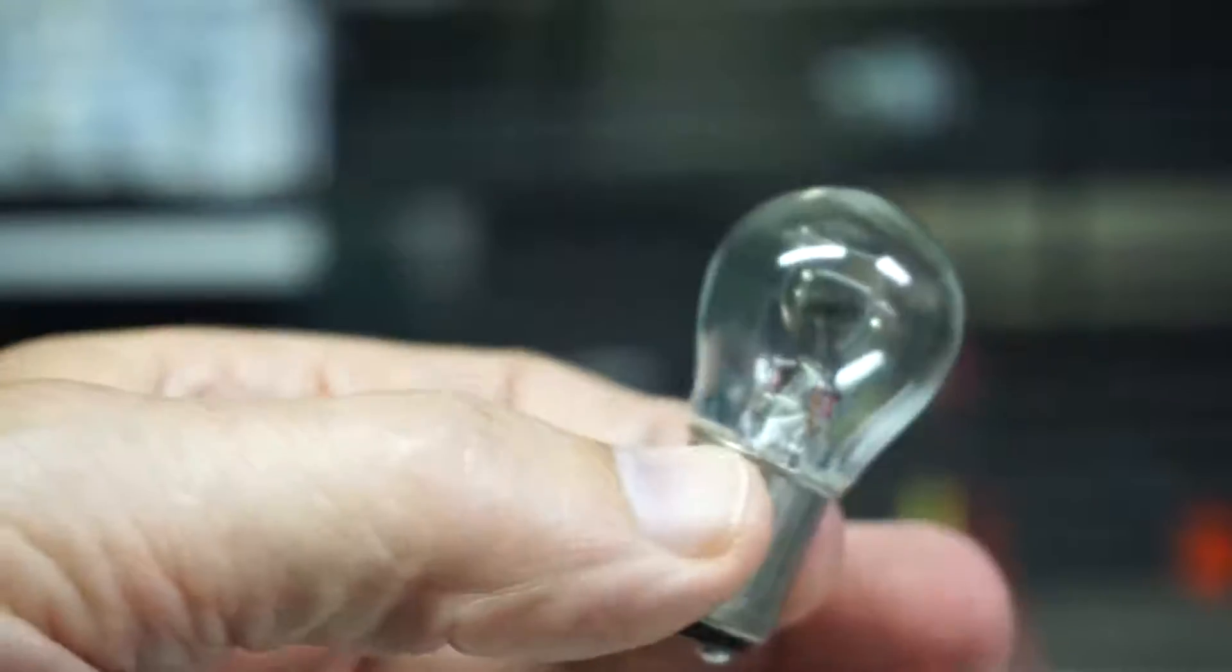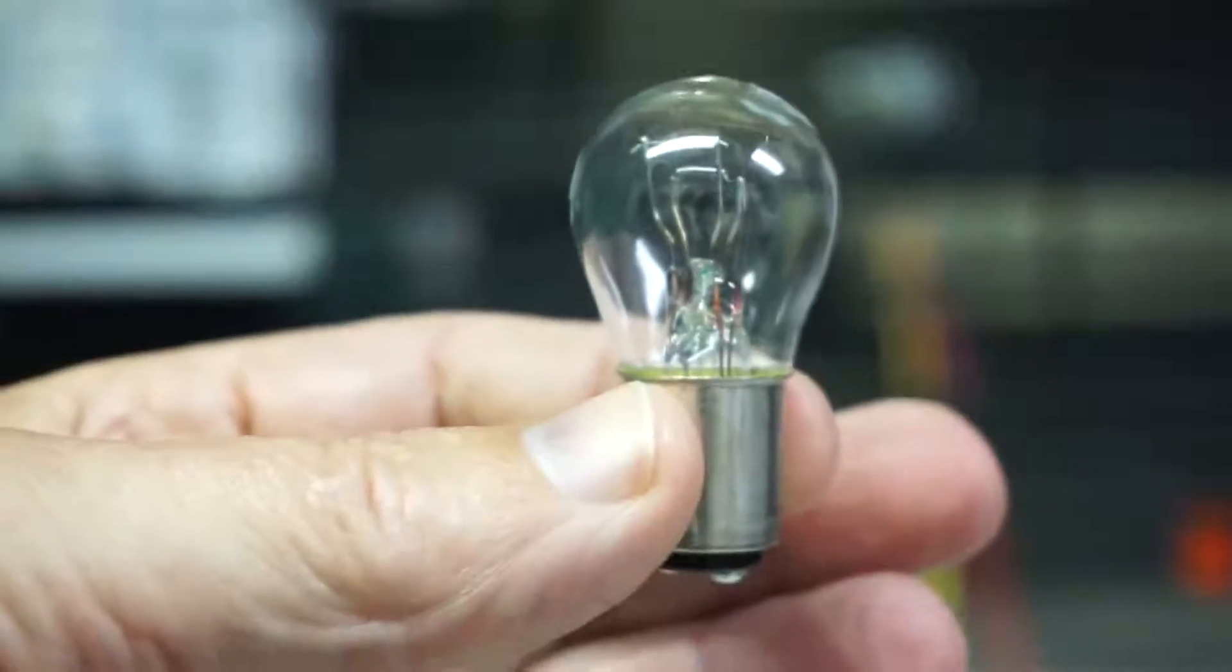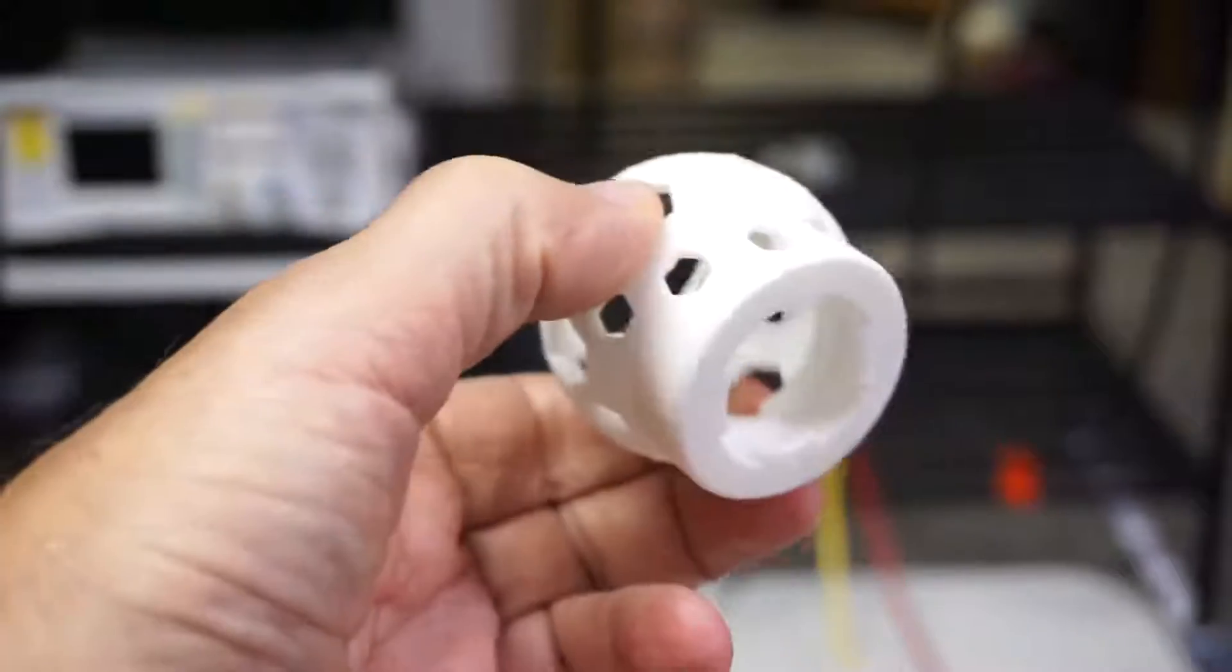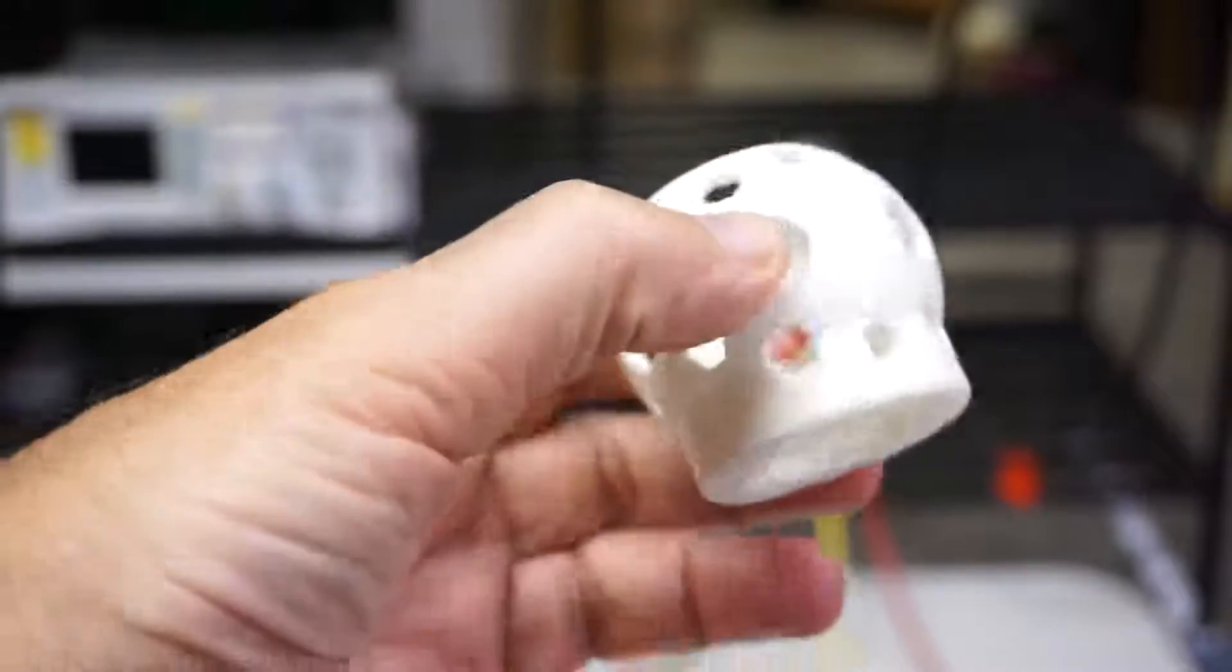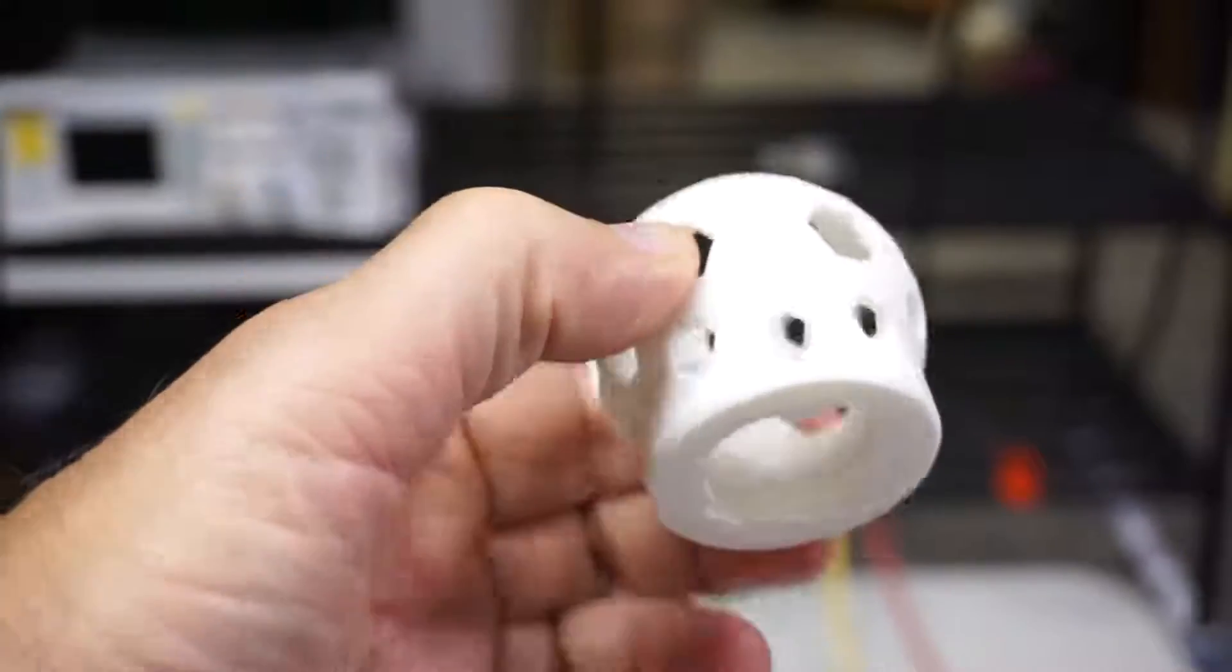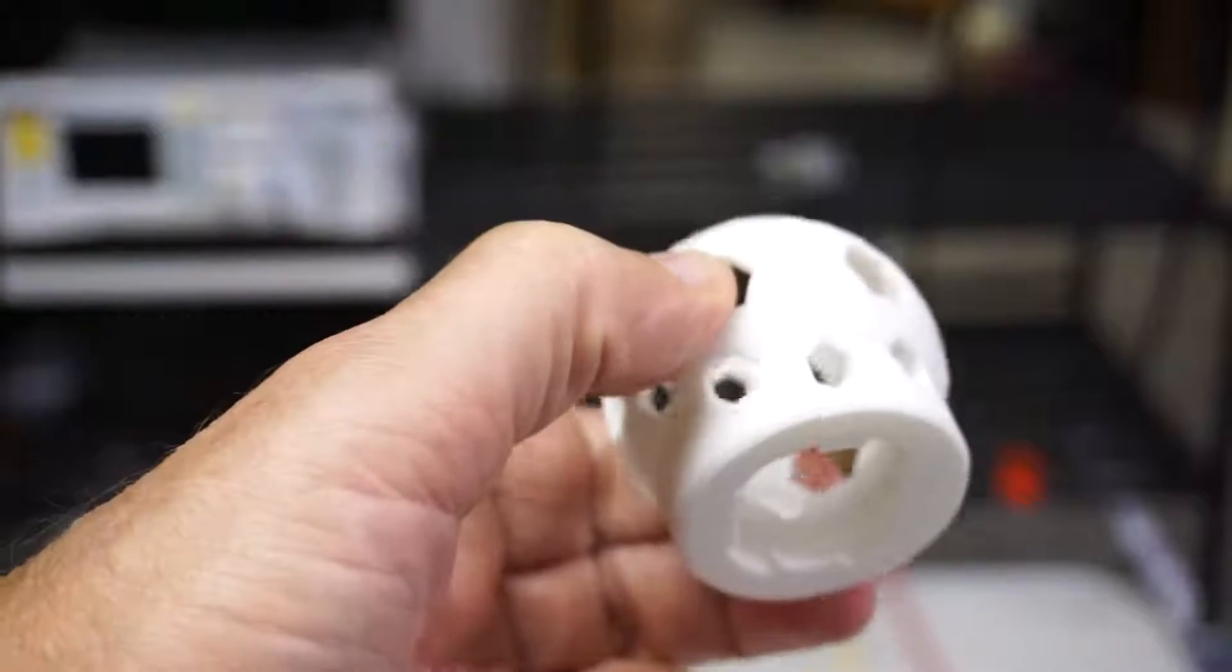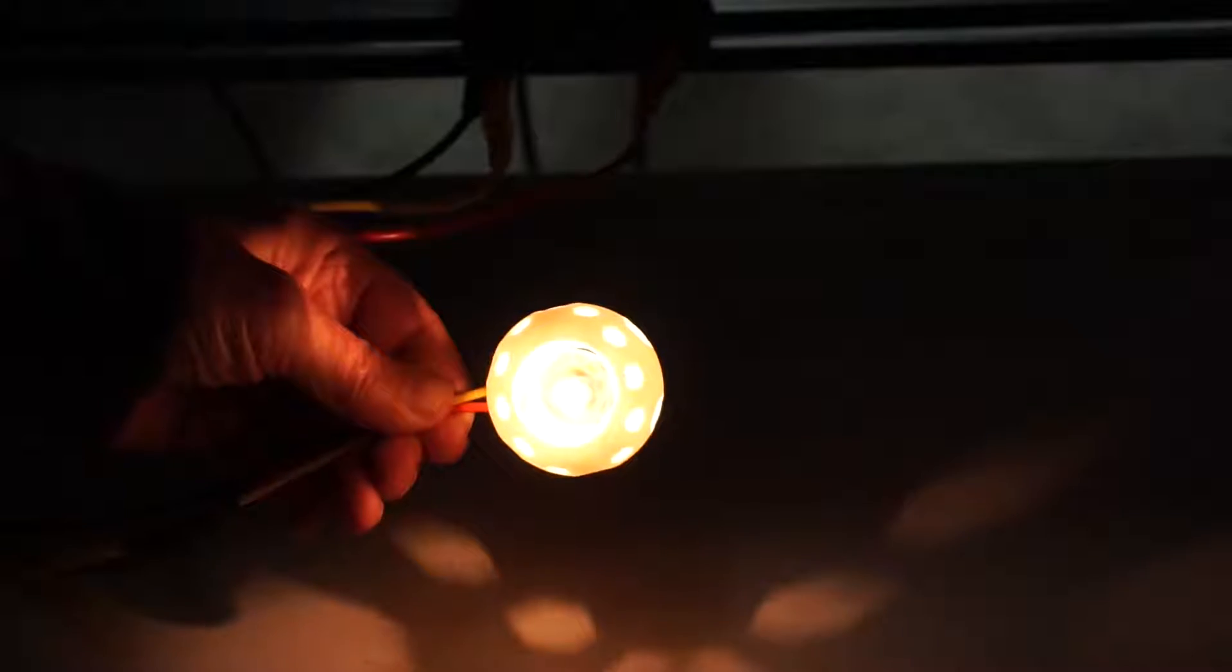Now these little suckers can get real hot. Like instantly. That's why it's useful to have a shield of some type. I share this STL. I printed this out of PLA and it's holding up. But the filament of choice of course would be PETG. Like this.